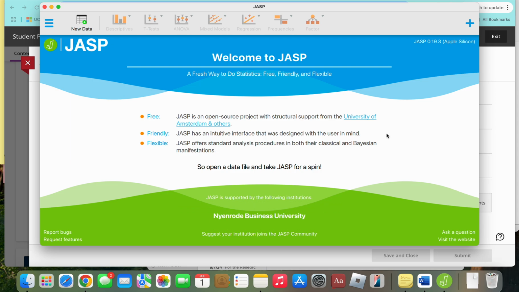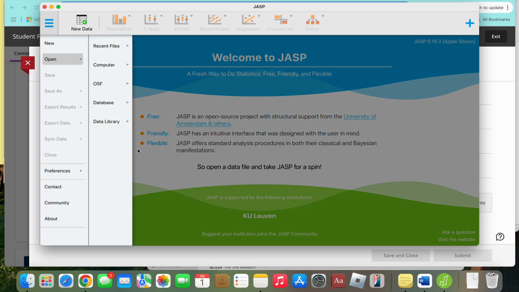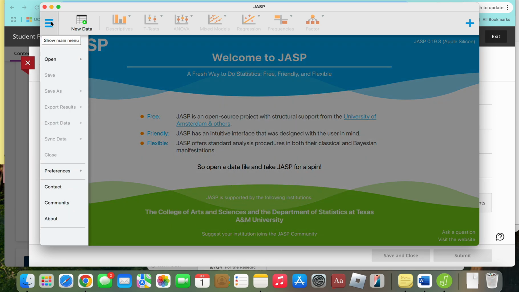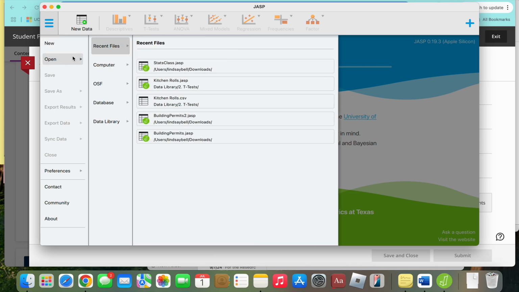We did that. Now, open JASP. That's the second step. We've opened JASP, and then we're going to click on open a data file. If yours for some reason doesn't have this, or this isn't working, you just go over here and pull down the menu. You go to open, and it will likely not be in recent files, because if you have not opened it before, it will not be a recent file.